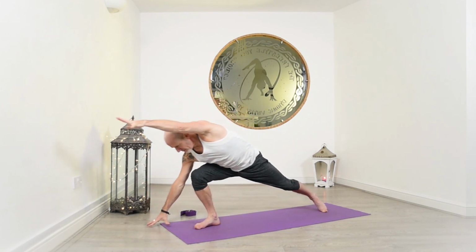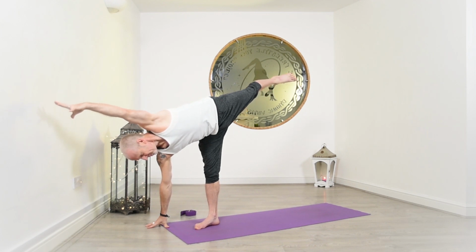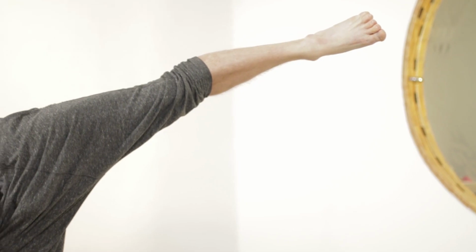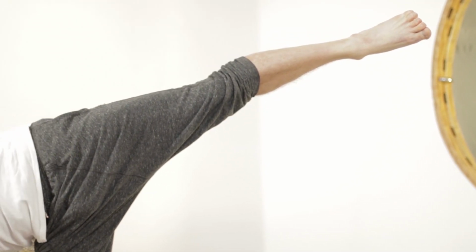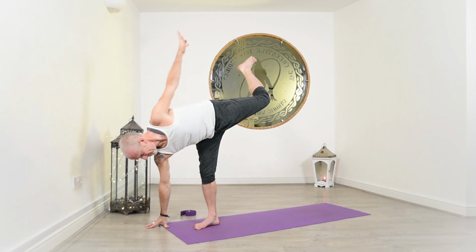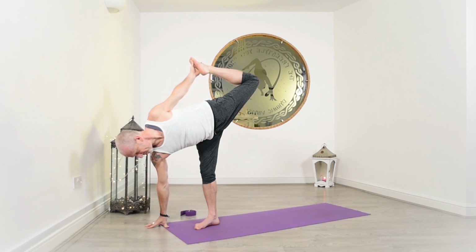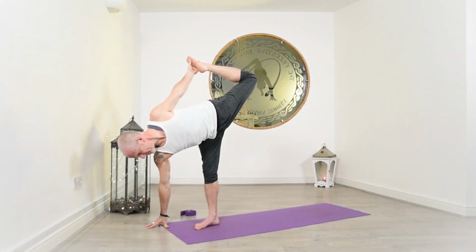Bending that forward leg, right fingertips forward of the foot, raise the rear leg and send that arm over the ear. Breathe fully and deeply. Bending that upper leg. Again, grabbing the inside of the foot if you can. Push the leg away from you, rolling that shoulder back. Gaze to the floor.